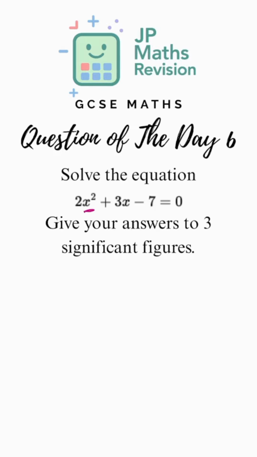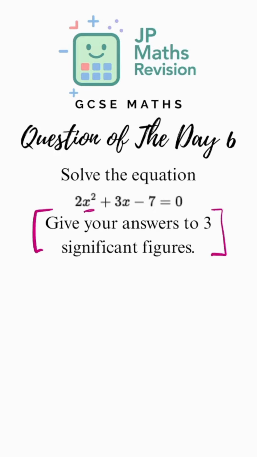Not all quadratics factorise, and the biggest indication that this quadratic equation does not factorise is the fact we need to give our answers to three significant figures. If it factorised, we would have nice rational answers. But the fact that we need to give our answers to three significant figures suggests that the answers are not nice and rational. So we're going to use the quadratic formula.